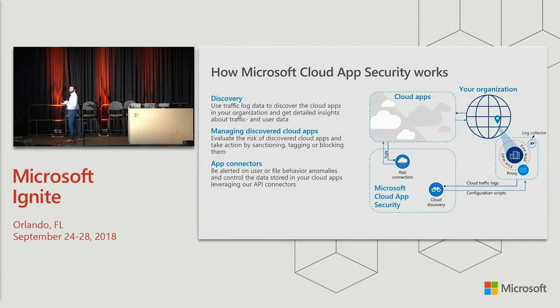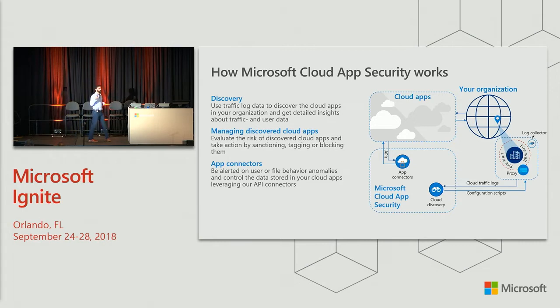So if a user uploads a file and it's a publicly exposed file and it has a social security number in it, you can take powerful controls in applications like Box, Salesforce, Office, basically first and third-party applications. You can take actions like removing external users automatically or encrypting those files with Azure Information Protection. So you're making sure that there's auto-remediation for user mistakes like exposing those confidential files publicly. Now, that's all API-based. And what that means is that we'll be talking to those applications in near real time, but not in real time.